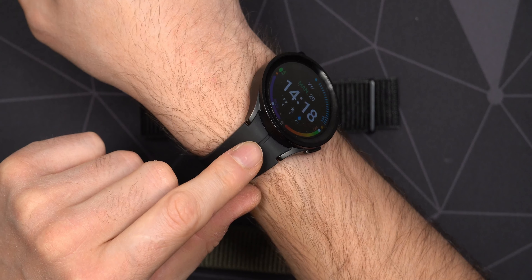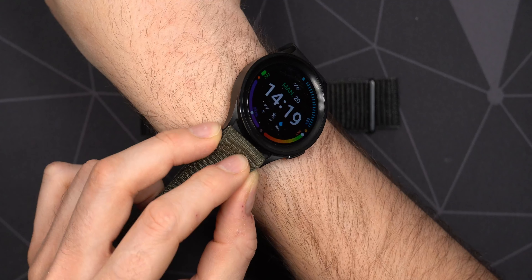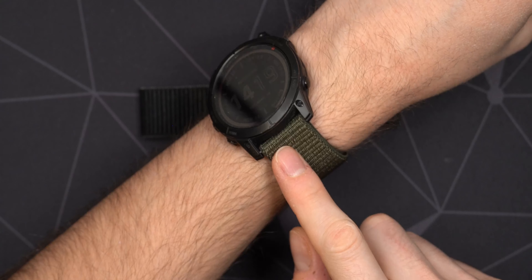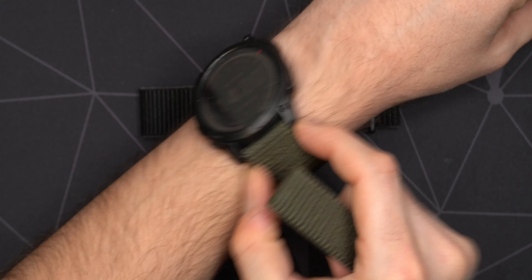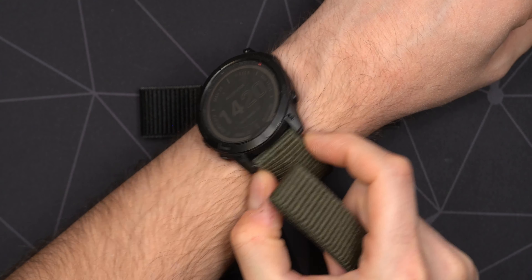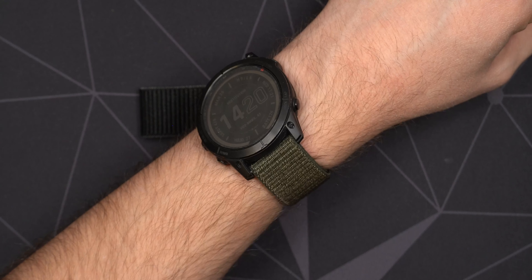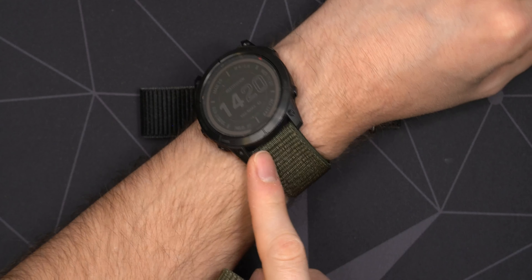I did buy one of these bands in 20mm for the Galaxy Watch 5 Pro, but unfortunately I found it would come loose too easily at the watch lug — there's a lot of movement there, so it can accidentally open the spring bar and the watch band will just come loose. Worst case you lose your watch or it falls and breaks. So I don't recommend using it directly on regular spring bar lugs. On Garmin 7th generation watches where you cannot remove the watch lug without cutting or using precision tools, it's very durable. But 6th generation Garmin watches could have issues — those lugs can be removed and with enough movement you could accidentally force the pin open. 5th generation and prior don't have that issue as they're screwed in place, and 7th generation uses new lug types that can't be accidentally removed.